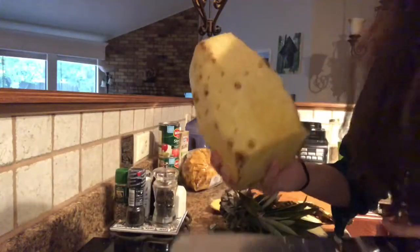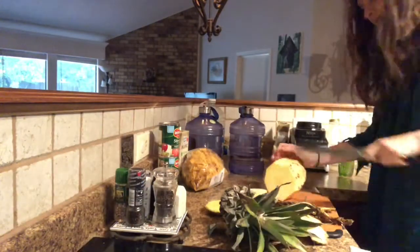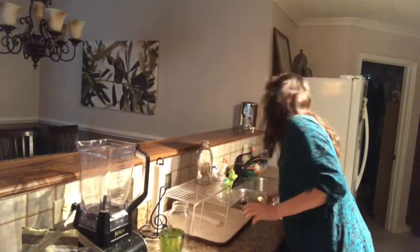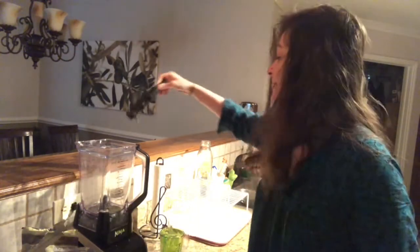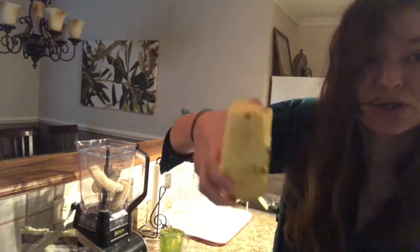So I'm just cutting my pineapple and I have to separate it. The first thing I do is get my blender together. I do this almost every morning. Okay, you take your bananas and you put them in there. Bananas make it sweet. And then I cut up one of these, usually in chunks.